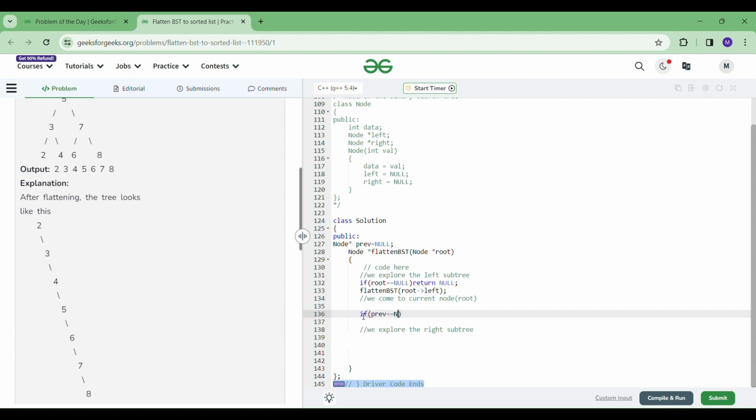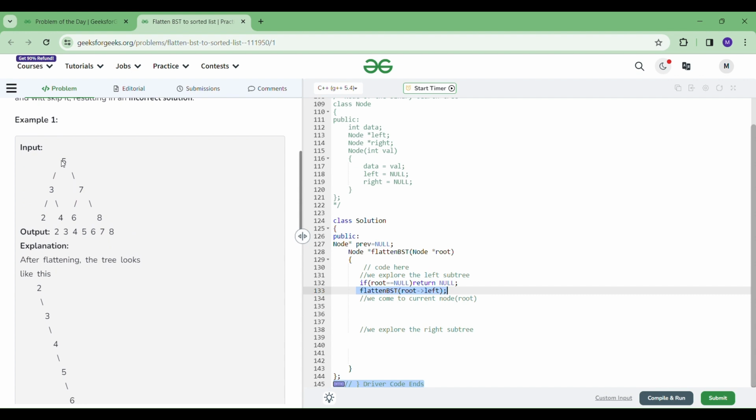Suppose after exploring the left subtree, the previous pointer should indicate the last node that has been explored in the left subtree in the in-order traversal. For example, if the current node is 5, then the last node that will be explored in the left subtree is 4. That is the one that comes before 5. So that's what the previous pointer actually points to.